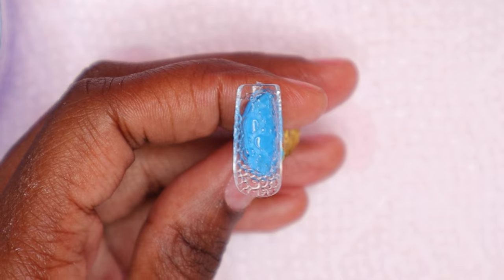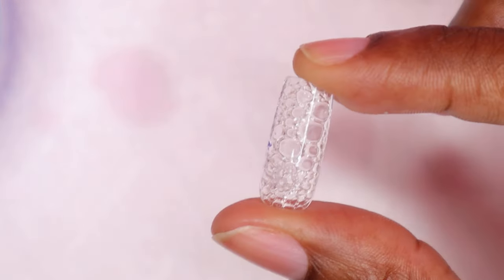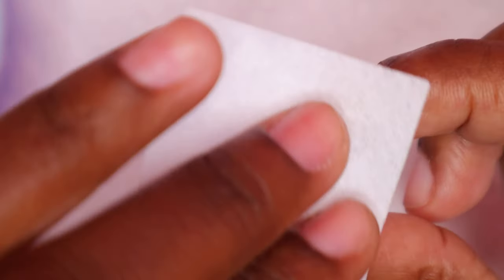So I'm just removing the bubbles with a lint-free wipe. And this is how it looks. It looks so good. Oh my goodness, I love how it looks.